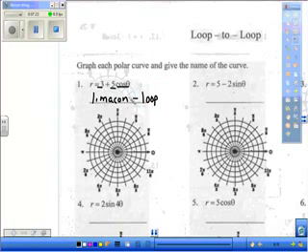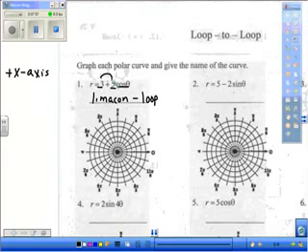Okay, the fact that it's cosine tells me it's on the x-axis. The fact that it's plus in between here tells me it's on the positive x-axis. Because if it's sine, it's on the y. If it's cosine, it's on x. Okay, y'all got that? If it's sine, it's on the y. If it's cosine, it's on the x.